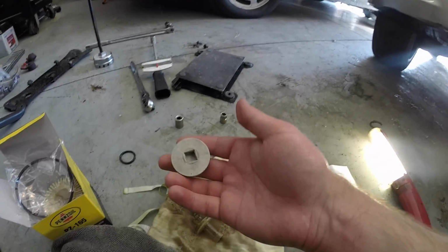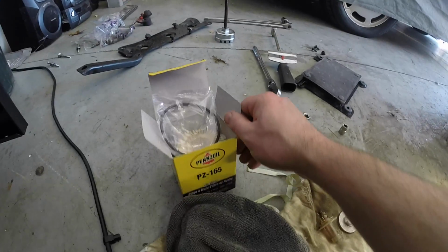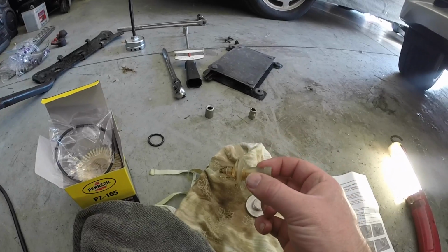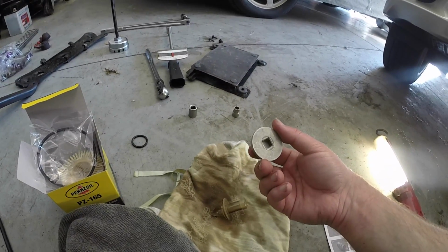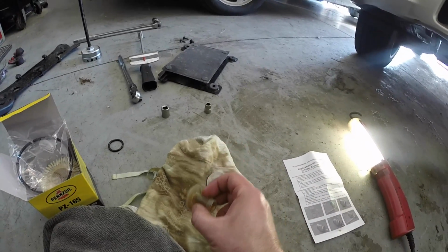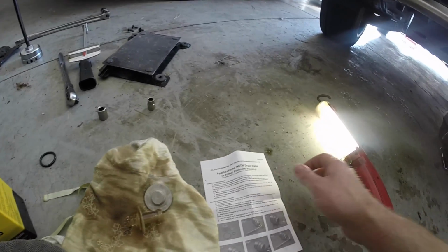Okay, once we have the oil filter drain plug removed, next step we want to do is open up your oil filter box, and you should have gotten a little tool like this. What this does is jam up inside where this oil drain plug was located, and allows you to drain any residual oil that's left in the housing to make for a cleaner oil change.